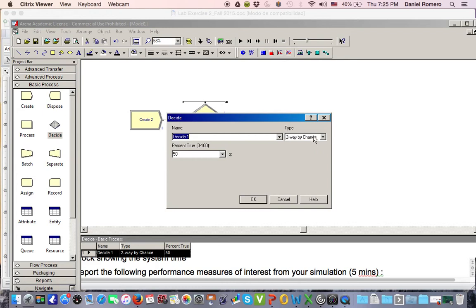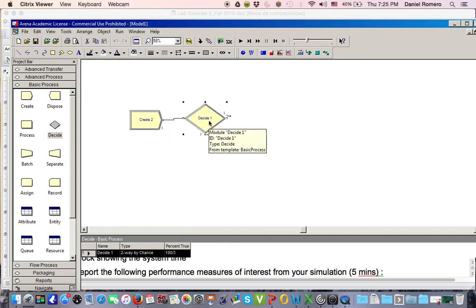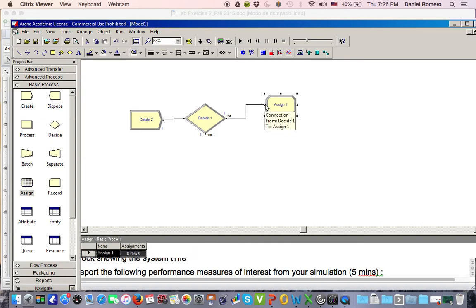So we're going to use 2-way by chance. This is the 1/3, so it's 100 divided by 3 because it's in percentage. If it's false, that includes the 2/3 of the customers. In case this Decide is true, the processing time is going to be an exponential distribution with mean 3.